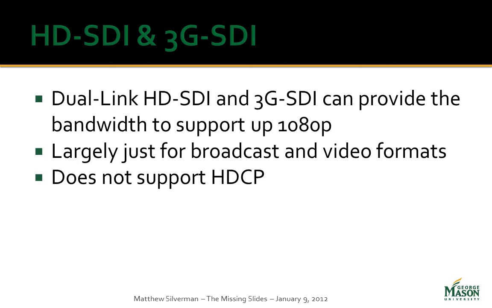The first topic, which I got a couple of questions on, is whether HD-SDI or 3G-SDI are viable formats for putting together Pro AV systems. As I understand, and I'm not a broadcast person, these are used very much in the broadcast studio environment, and from a technical specification are really designed to support video formats up to 1080p. They're video format centric, not data format centric.